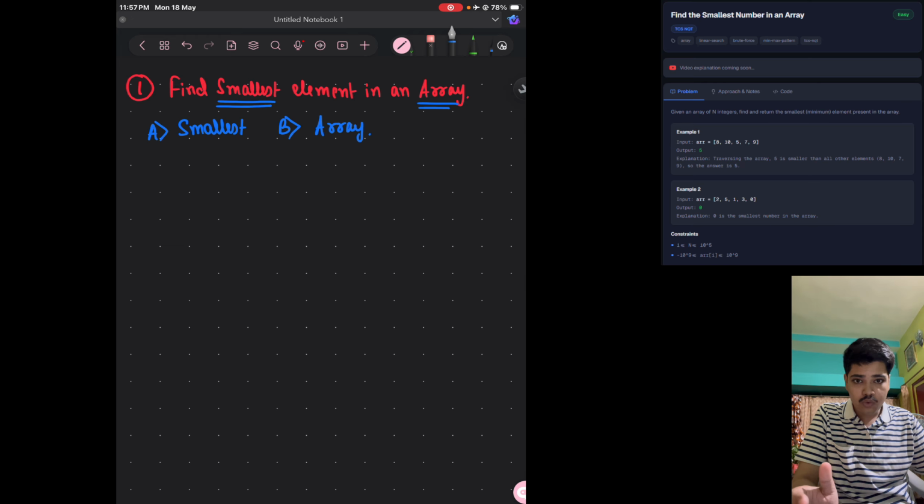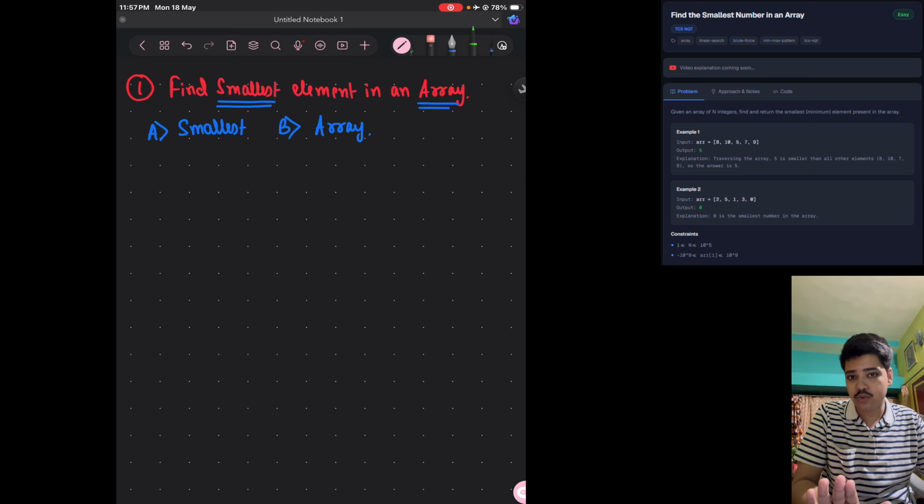For those who don't know what brute force and optimal mean: brute force is an approach that can solve the question, but it is not a proper, I mean a good approach. It may take a long time or more space, that is more time complexity or space complexity, but it can solve the question.